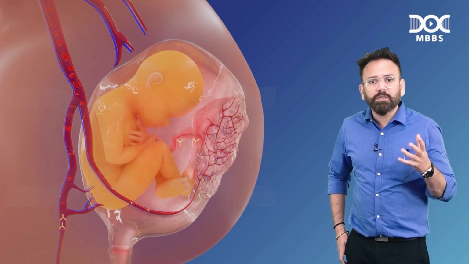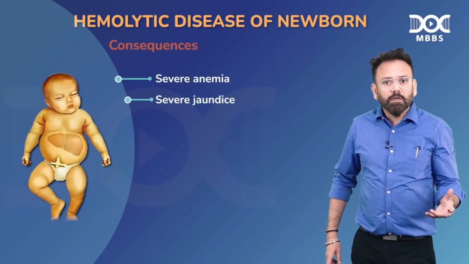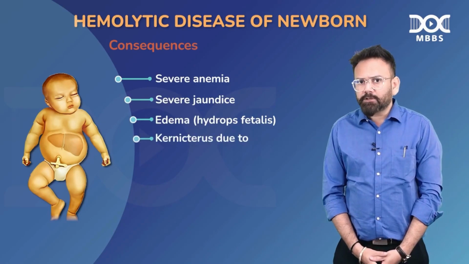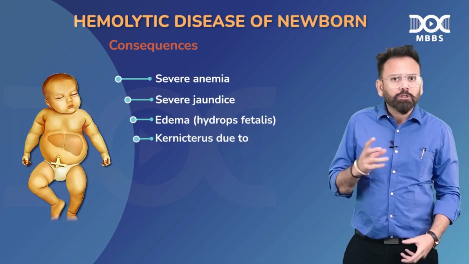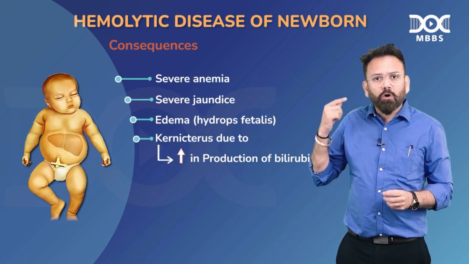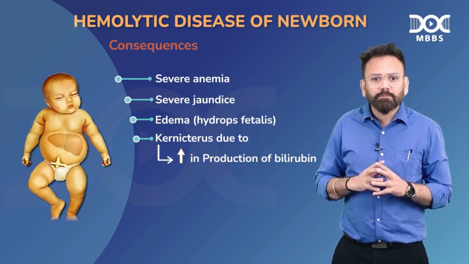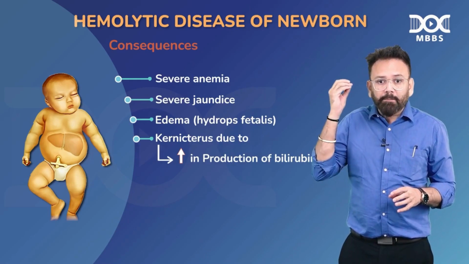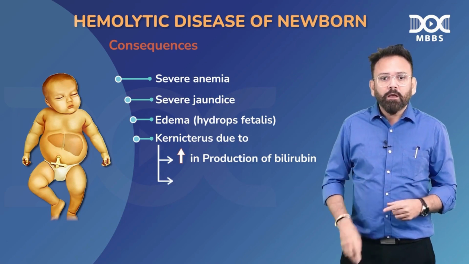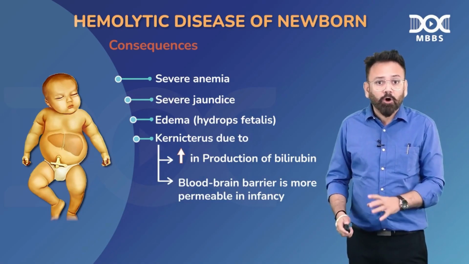Sometimes this hemolysis is so severe that the infant may die in utero or can develop anemia, severe jaundice, sometimes even edema. It is called hydrops fetalis. Now, what is kernicterus? Kernicterus is a neurological complication in which unconjugated bilirubin, if it is increased, will be deposited in the basal ganglia, especially if birth is complicated by a period of hypoxia. Because bilirubin rarely penetrates the brain in the adult, but it does in the infant with erythroblastosis, possibly in part because the blood-brain barrier is more permeable during infancy, but not in the adult.